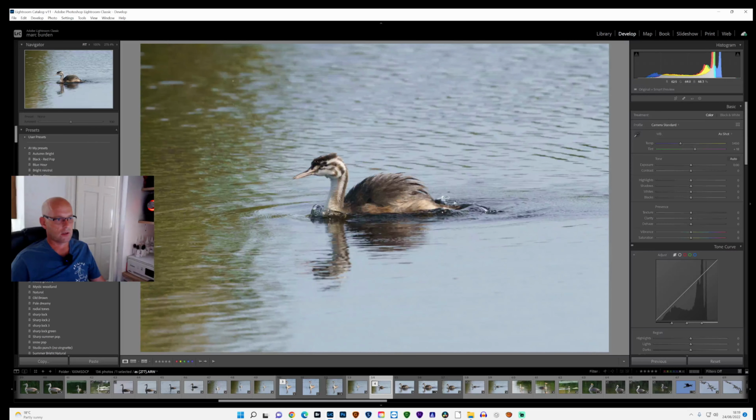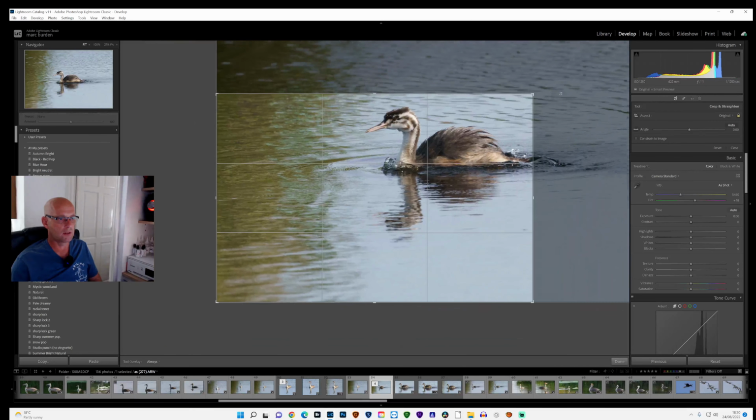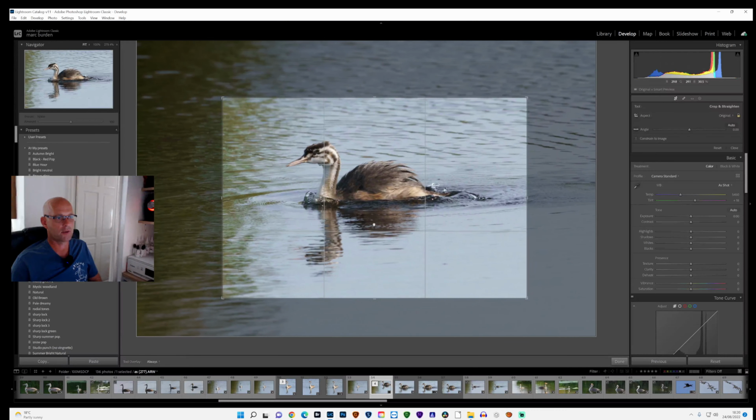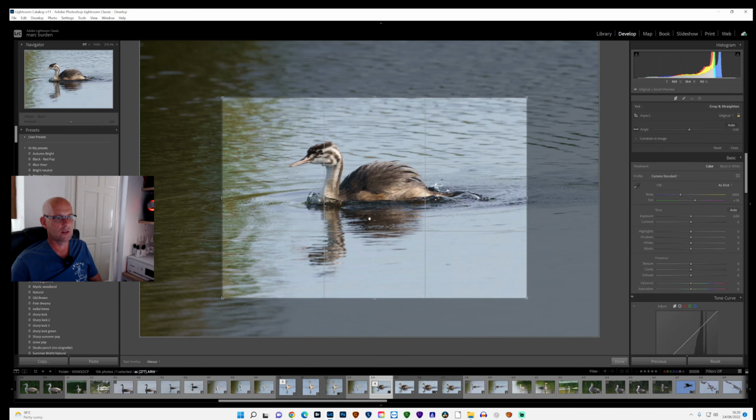Reset it all because I have had a little mess with it. So starting, what I normally do is I normally crop it roughly where I want it. And the look I'm kind of going for with this is just to kind of capture the bird on its own with the reflection and to smooth everything else out, and just see what that kind of turns out like.